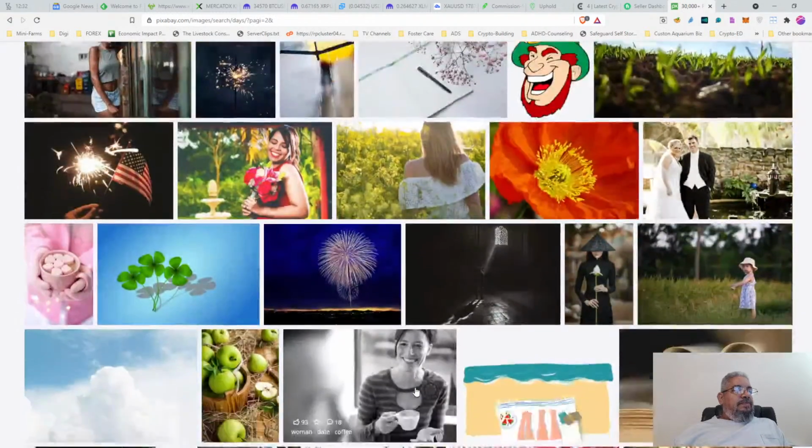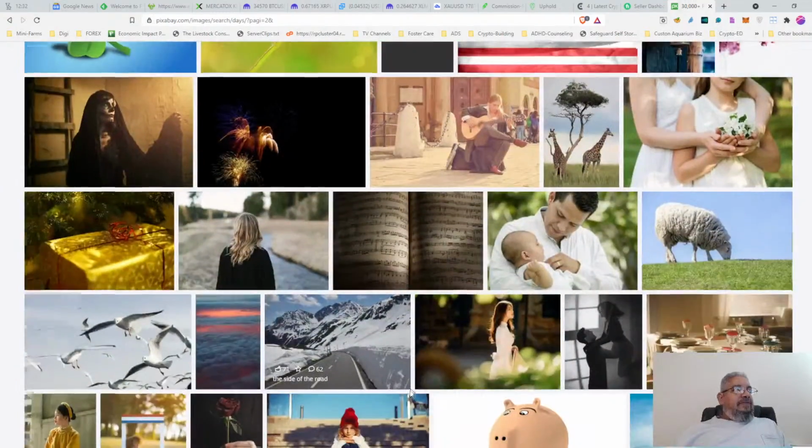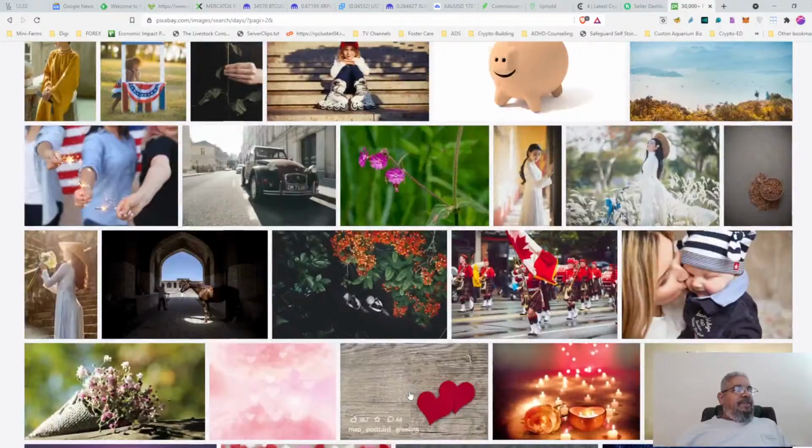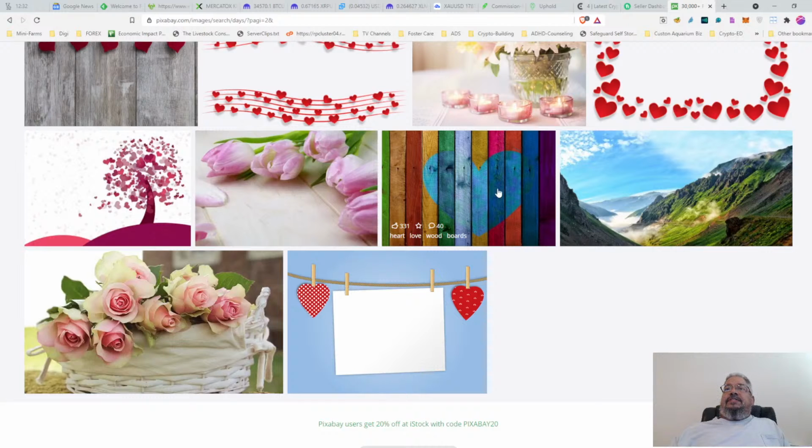So you can look for something like a calendar. I'm really looking for some nice piece, you know. It would be nice to have something like this here. If you can see, right here, this heart. Not that I want the heart, I'm just showing you which graphic I'm looking at. The multicolored rainbow type of fence here, wood with the heart in it. You see that? So I want you to pay attention to the strips of wood.